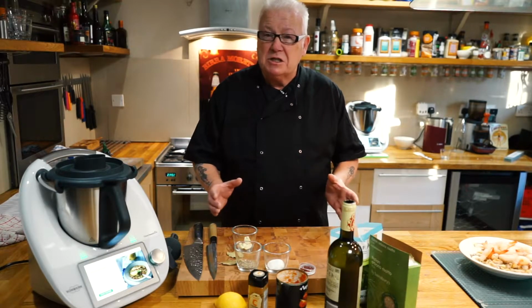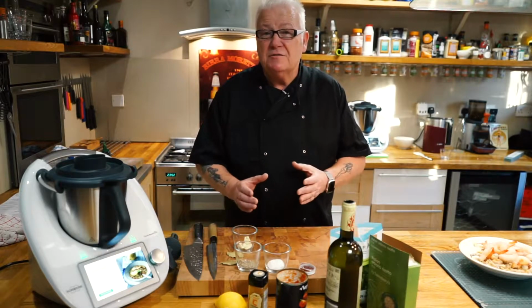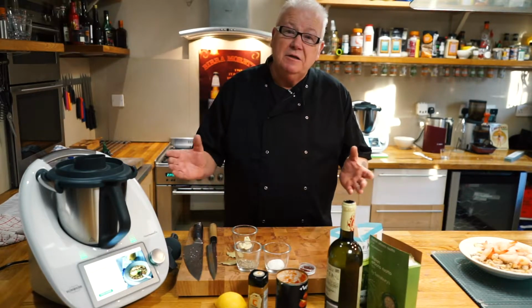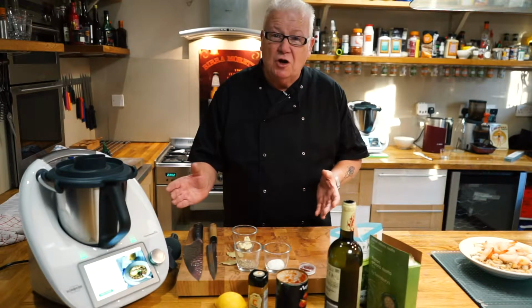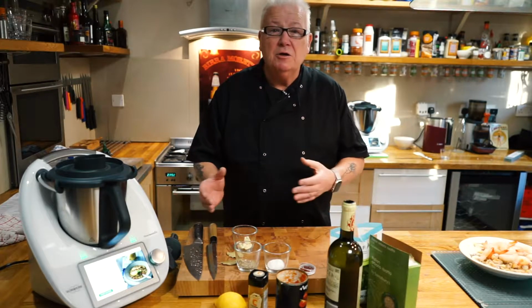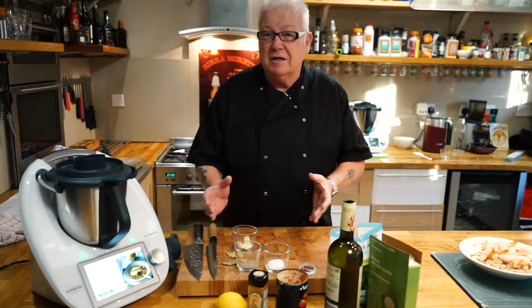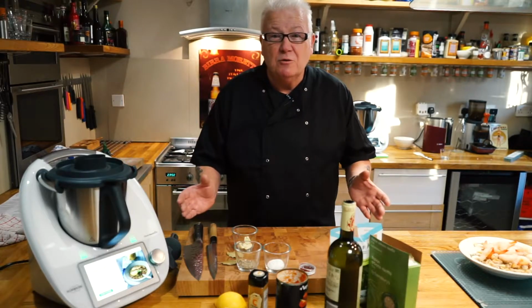We've cooked it many times and we've really enjoyed the end result, and it tastes fantastic. Obviously you've got to get a Thermomix yourself to try it, and once you do you will love it and you want to make it over and over again. Your friends will love it, and you can even open up a little restaurant. I'm sure they'd all love it too.